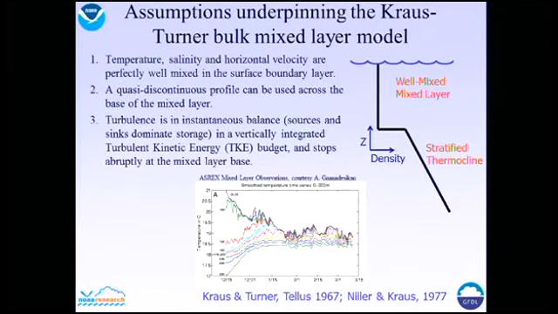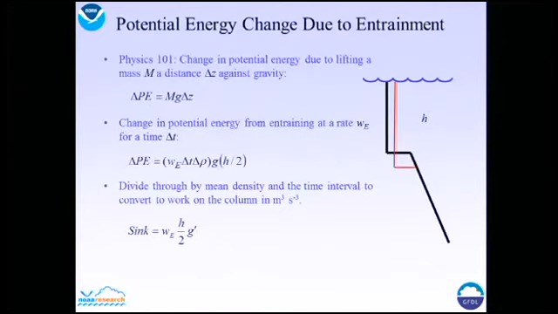The reason for doing this is it's a very simplified problem. It's one that's easy to visualize mentally. It's easy to reproduce in a laboratory setting. If you take a beaker of stratified water and you put a grate at the top and you shake it back and forth, you can reproduce this pretty well. In fact, that's where the original Krauss and Turner paper came from. But it's also one where the math is really easy to do, and where the physics is easy to see.